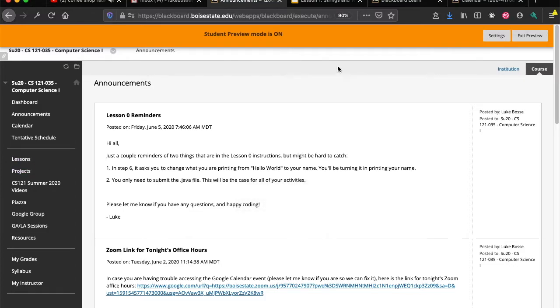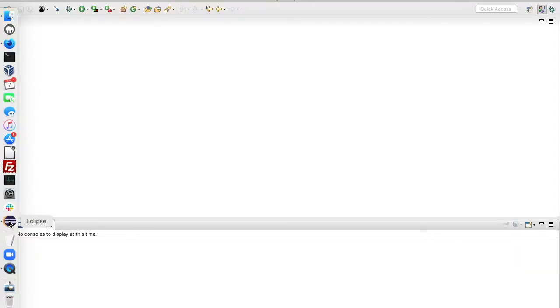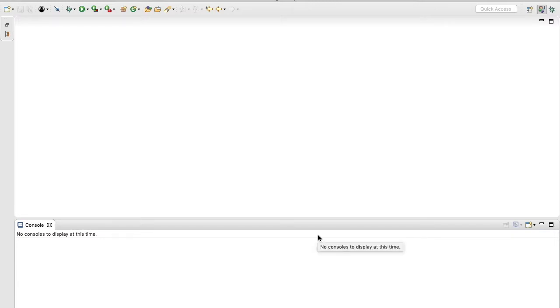So Eclipse, to find it, look on your sidebar if you're on a Mac, look in your start window if you're on a Windows machine, and you should see this little moon-like icon. I clicked on it, and this is what it should look like when it opens. When you click on it for the first time and it's not open, a little splash screen will show up and it'll ask you to choose a workspace. A workspace is just a location where Eclipse stores all your project files. At that point, if you want to put it somewhere else, maybe in your documents folder or something like that, you can choose to move your workspace. But I usually just keep it where Eclipse puts it by default.